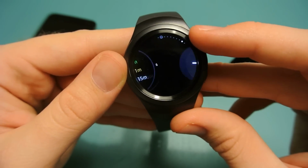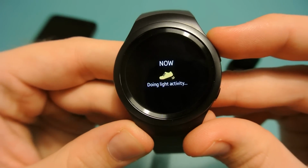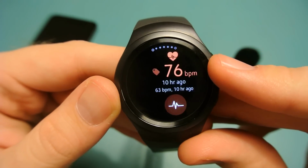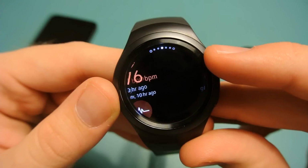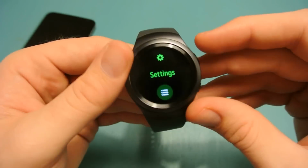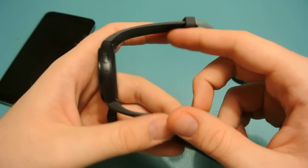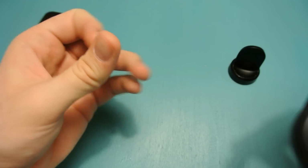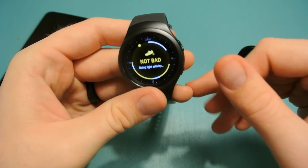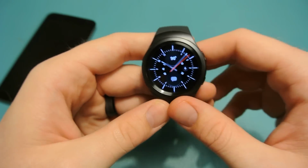It's nice because sometimes you don't remember that you haven't really moved that much, especially if you have a desk job like I do. This little part of the health tracker will say what you're doing throughout the day, light activity, how many steps, you can start exercise, your heart rate through there, you can track your glasses of water, glasses of caffeine, and then settings for all your health settings. It's actually very good. It works well, and because this is a sports style watch and it's waterproof rated, you can use it for stuff like going to the gym or just being more active, and it's going to remind you of things like that. So, benefit in my book.